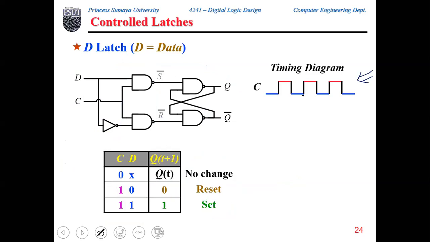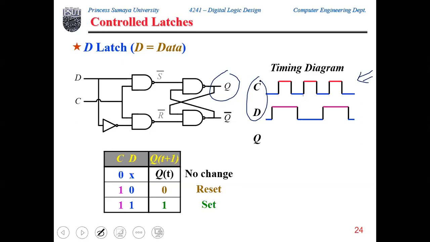It doesn't have to be periodic, but in this example, it is periodic. So if the clock is like this, and D is changing like this, can you tell what is the effect of these two inputs on the stored value, assuming that the stored value is initially 0? What will happen?